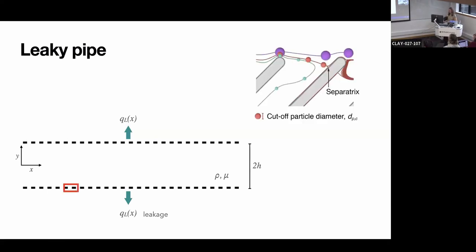Again, that's my leaky cylinder. If I zoom in on one of these little pores, there are a bunch of streamlines that just make it past the tip of this pore. Let's look at the red streamline. The red streamline is the one that hits this separatrix right here. That's the one at which you could go either way. If I'm above the red streamline, I go down the middle, and if I'm below it, I go into the pore. If I have a green-sized particle on this red streamline, it's fine. It can go past this and make this corner. But if I have a bigger particle, like if I try to put this purple particle on this red streamline, it runs into this guy and then bounces back into the flow.